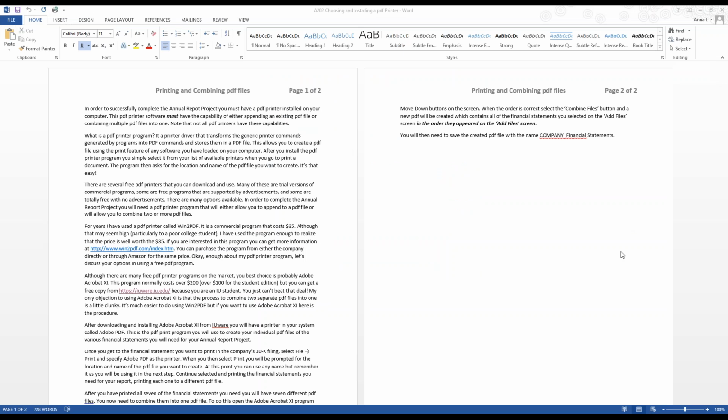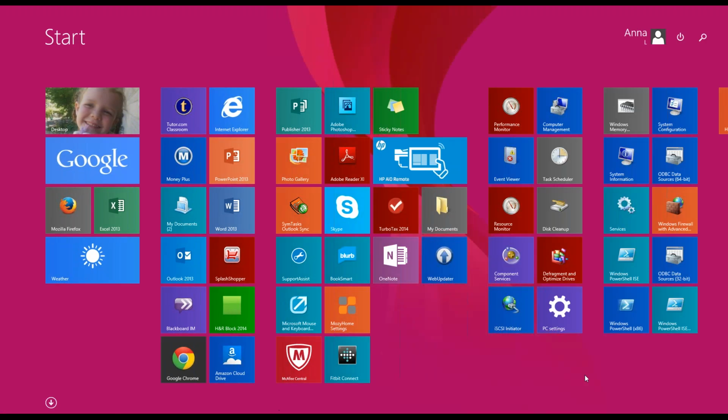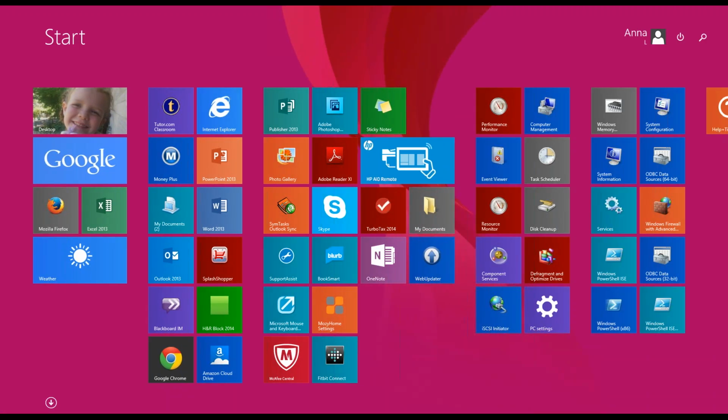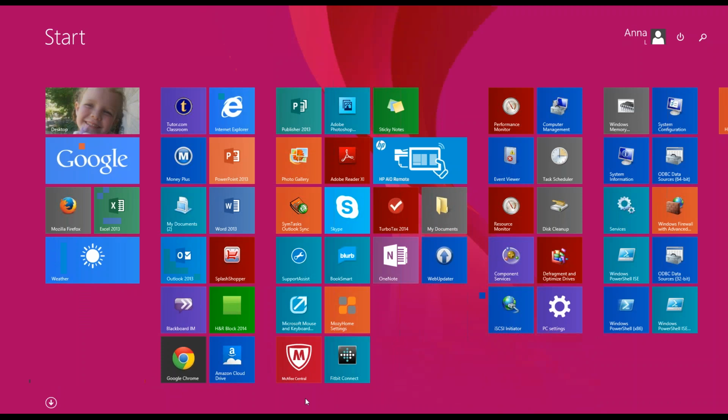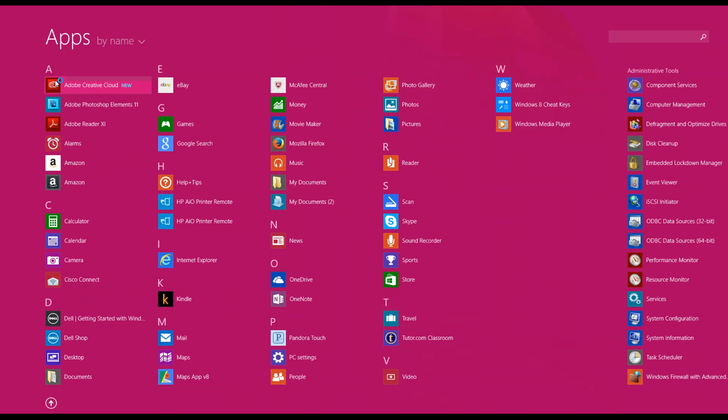Okay, so hopefully this will work and you didn't just get to see all the fun stuff I was doing, like party RSVPs and my grocery list. So now it's updated. So now I need to go and reopen it because it didn't just open for me. So I got to go find it. So this will depend completely on what version of Windows you have on where it will be. If I can locate it. So Adobe Creative Cloud. So it's there in my A's.